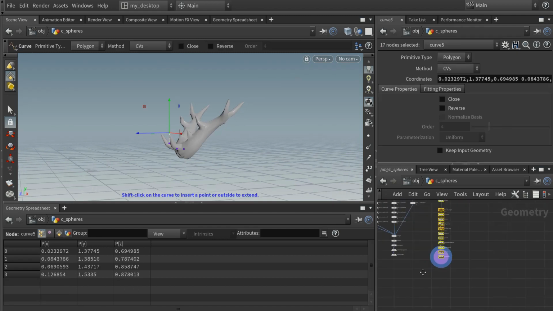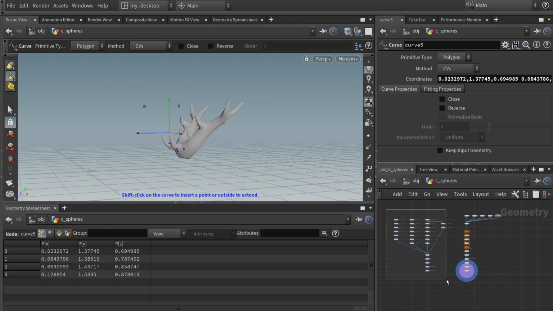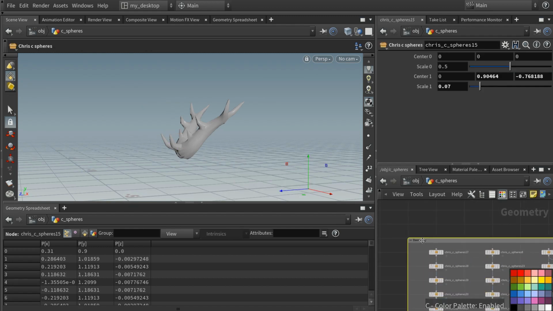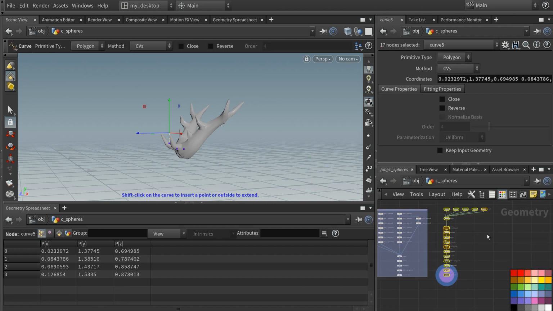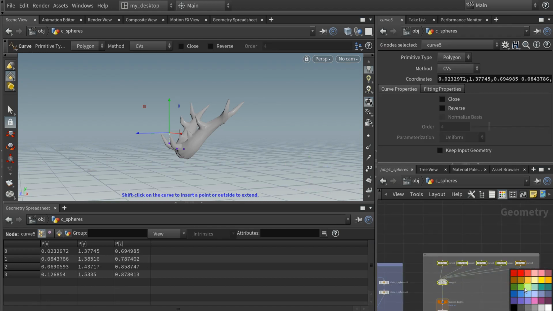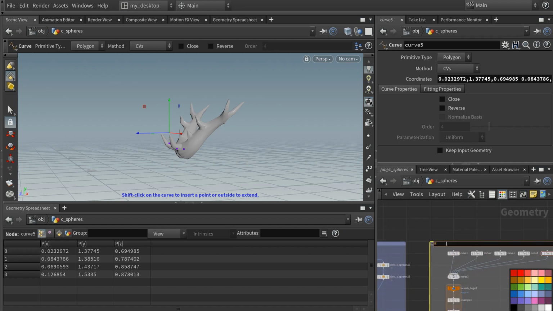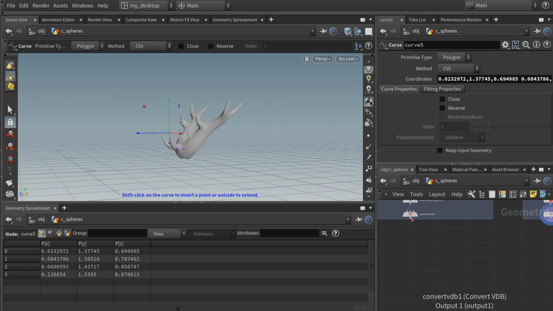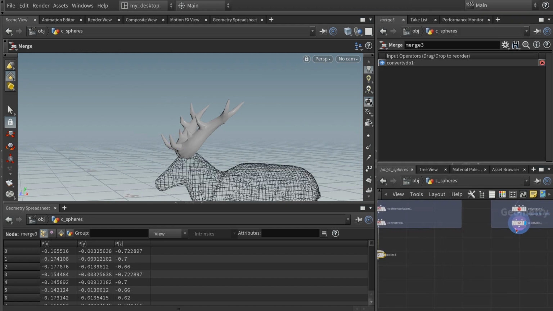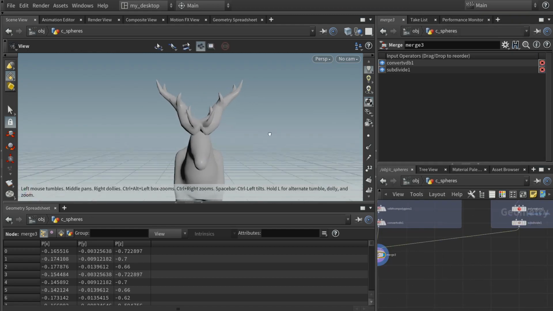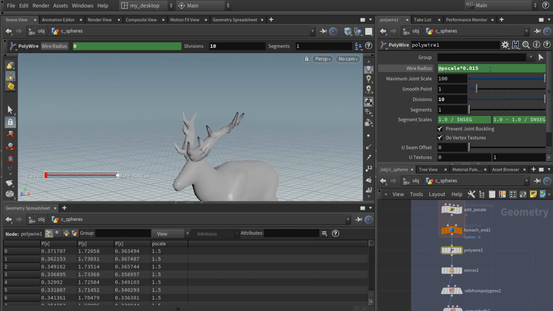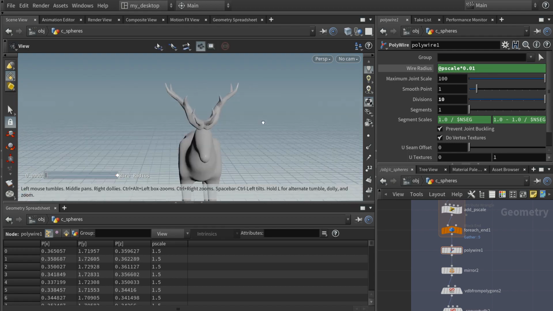So we have two network paths now. One is the body for the deer, and I just want to put that into network boxes. And the other one is the antlers that we just made. Okay, we can use the merge node to bring both of them together. And I can see it doesn't really connect very well to the head itself. It's also too big on the scaling, so I'm trying to bring both into relation.